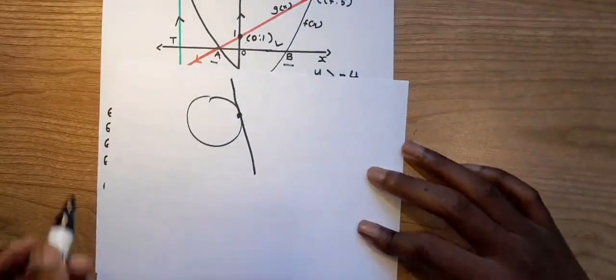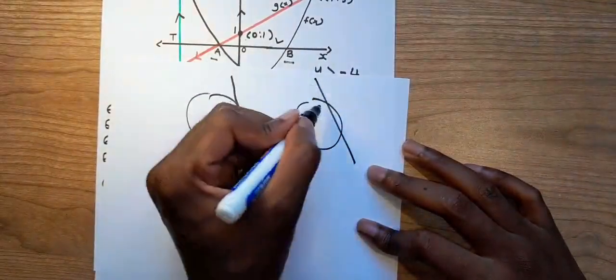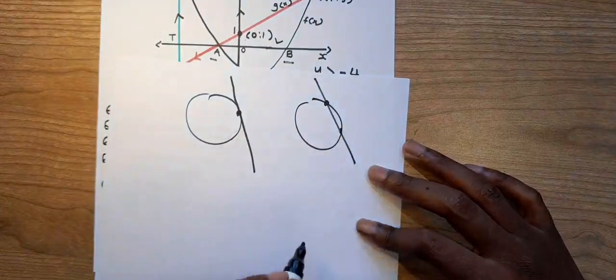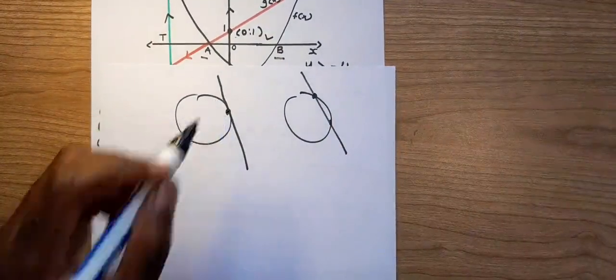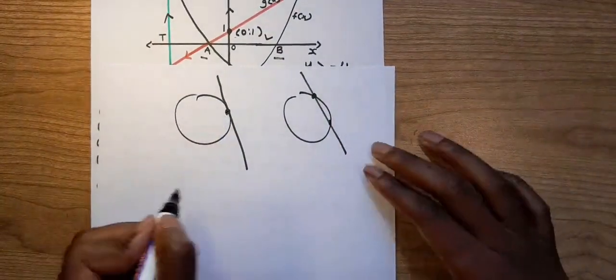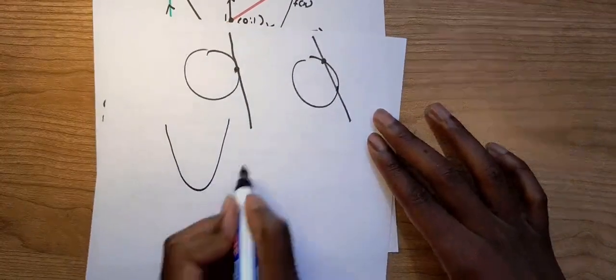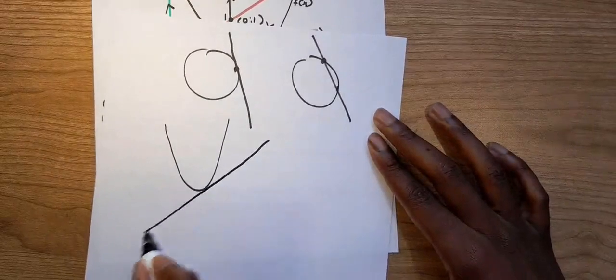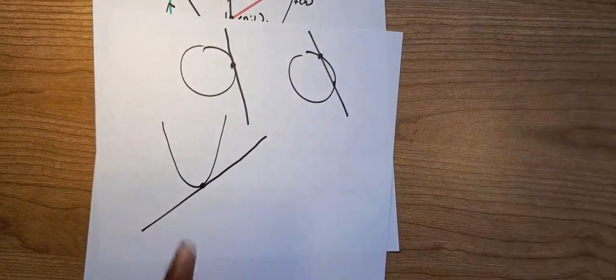It doesn't intersect. It touches. When something moves like this, it has intersected the circle, and this is no longer a tangent. But a tangent touches at most one point. If you have a quadratic expression like this, the tangent only touches at exactly one point. All right, this is a tangent.